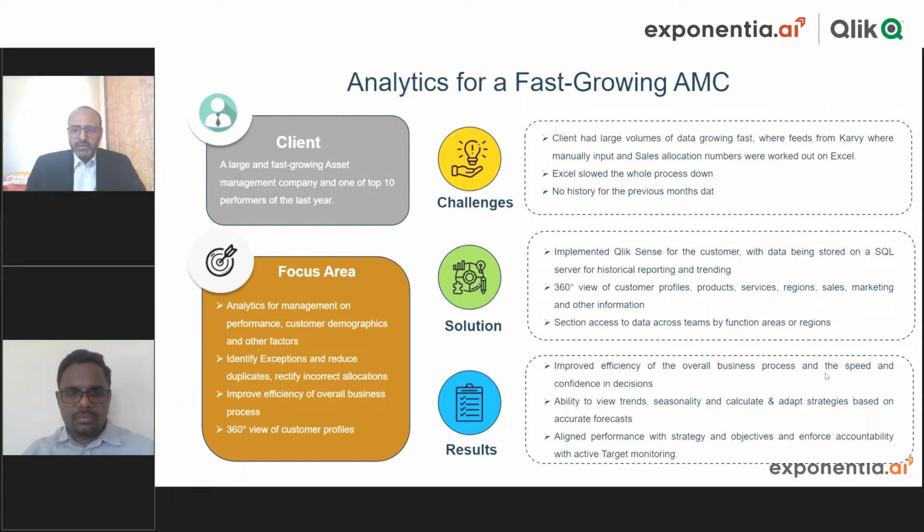So that's another client who used Clicksense to automate their overall data pipelines, transform that data into a single place where, as I said, they allow the free intermingling of data, correlate all that data, and then perform the kind of analytics which provide them useful insights. And the results that they have got are comprehensive analytics available for all functions and hierarchies. The reports are available to all business stakeholders at the right time so that they can take the right decisions. And overall, data driven decision making, which is absolutely crucial in today's investing environment. So these were two of the key clients, out of multiple success stories, who have benefited by using Clicksense.